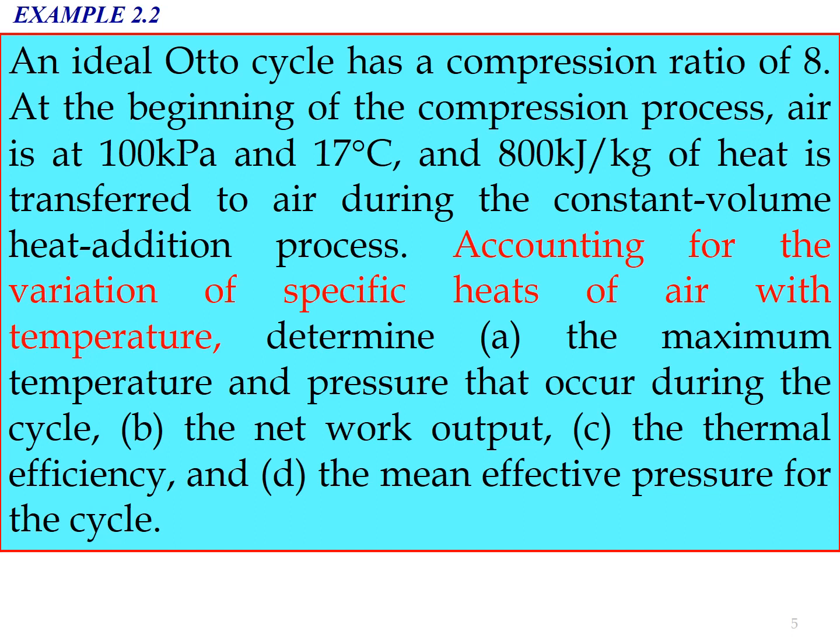So for this example, remember that we have two cases involved for the IC engine analysis. For this example, you need to account for the first case, which is the variation of specific heat of air with temperature. This means in order to solve the problem, you cannot use the formulas involving CV and CP. You need to use the ideal gas of air table to determine the parameters before you obtain the correct answer for the question.